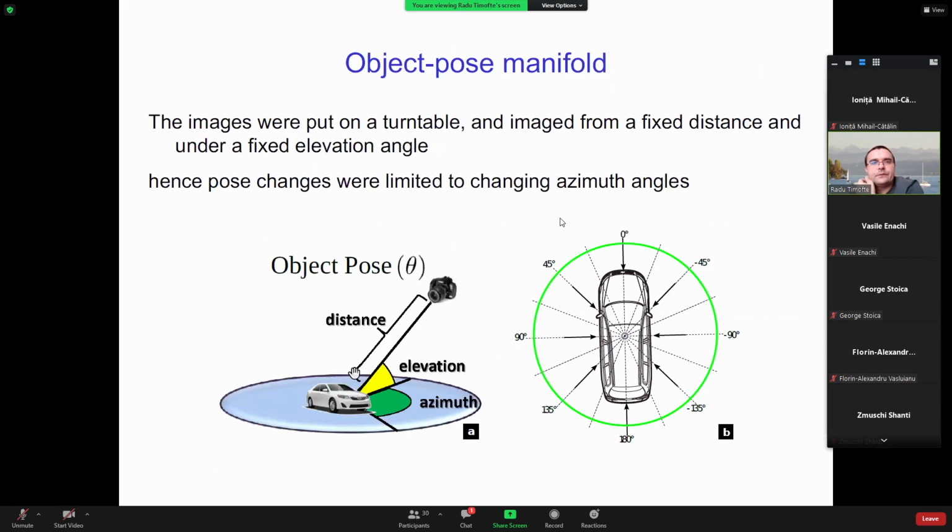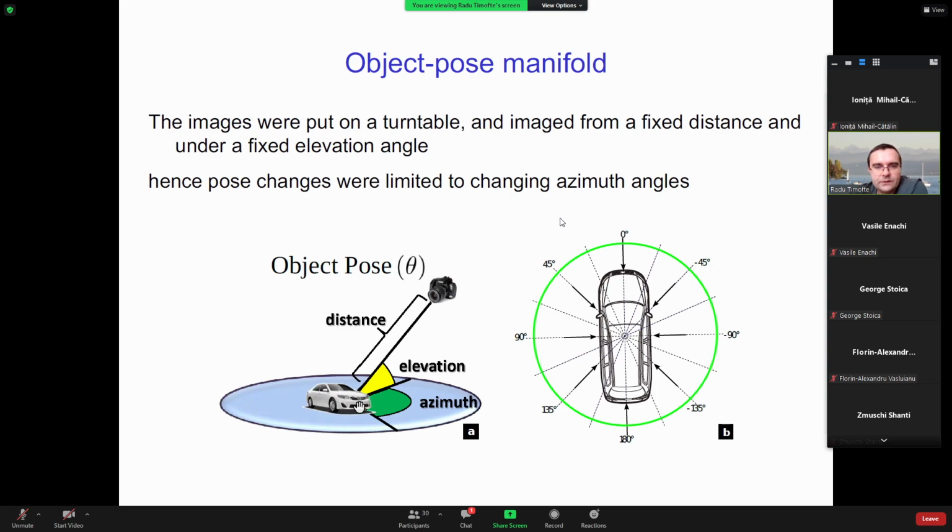Another way of doing this is the object pose manifold. The images are put, for example for a car, on a turntable, and images from a fixed distance are taken under some elevation angle.